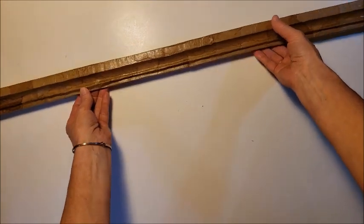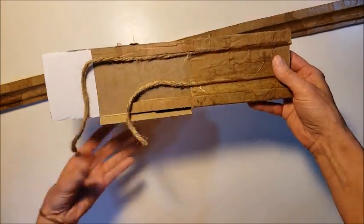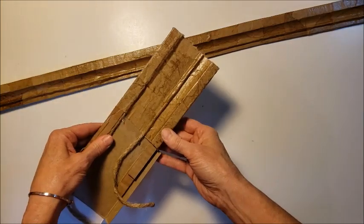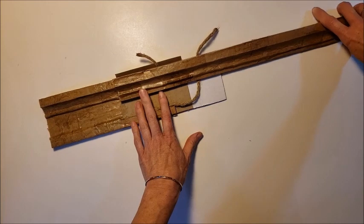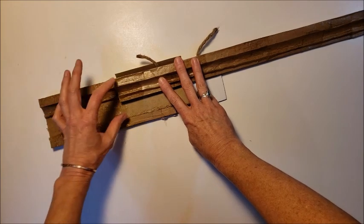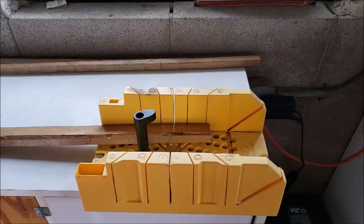I'm not going to demo how to make the crown molding — I did a whole video on how to make cardboard baseboard and trim, so if you watch that video you should be able to figure out how to make the crown molding. Here's just a quick look at a piece of the baseboard — this is the bottom and it matches up exactly to the crown molding. You can see it's exactly the same, so if you just make the bottom half of the baseboard you'll end up with the crown molding.